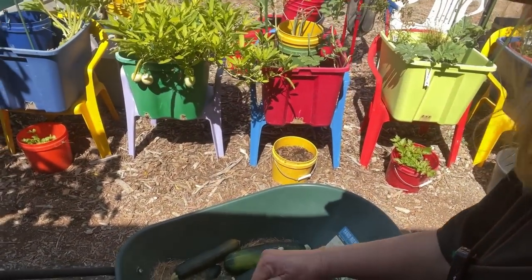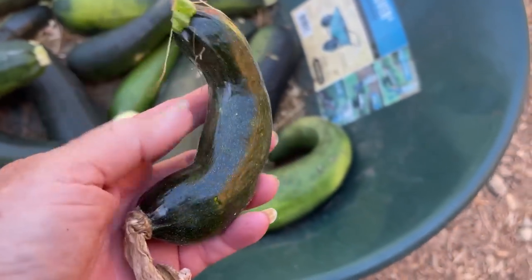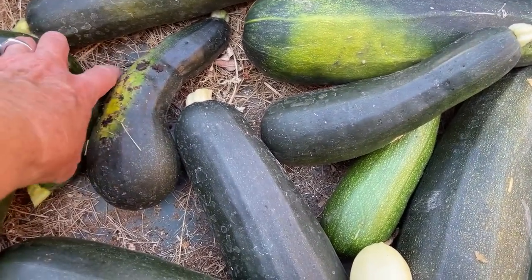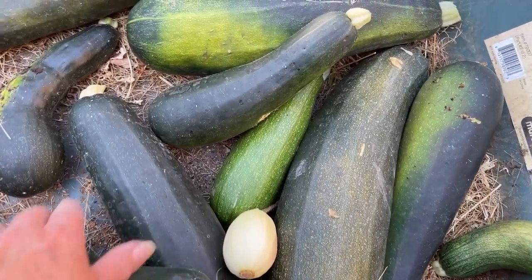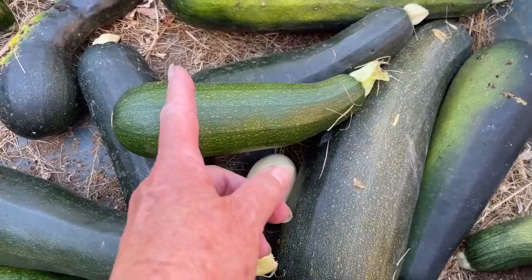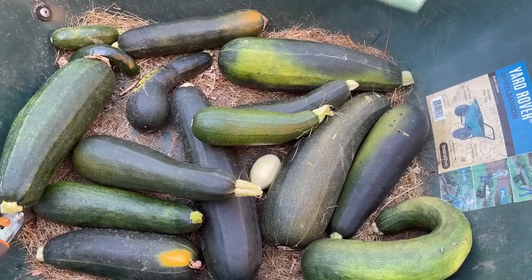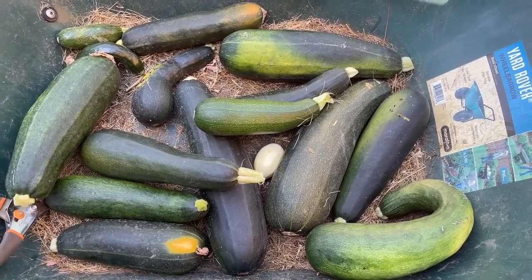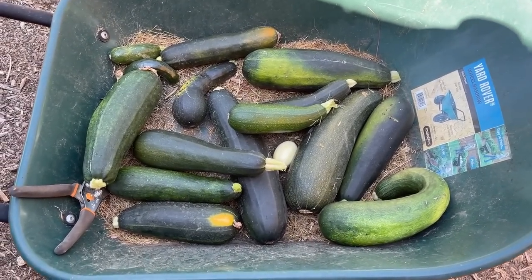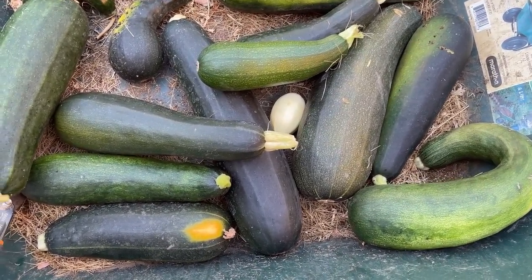Look at this hole — I don't even know how many pounds there are. There are big ones and small ones. With the small ones I could just wash them and freeze them like that if I wanted to, but I'm going to use them fresh. With the big ones I'll analyze them — if the skin is soft I could just slice them into pieces, put them on a cookie sheet, and freeze. As soon as they're rock hard, put them in zip-lock bags and remove as you want. I do that with tomatoes, tomatillos, peppers — you can do it with anything. Once it's frozen just fill up a bag; it's better to keep things separate so you know what's fresher.